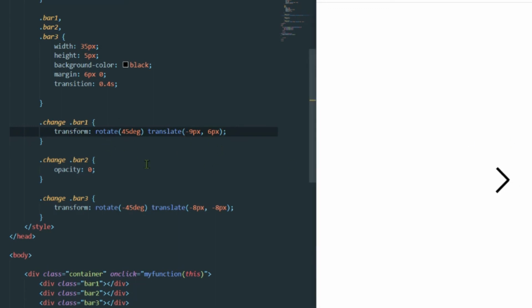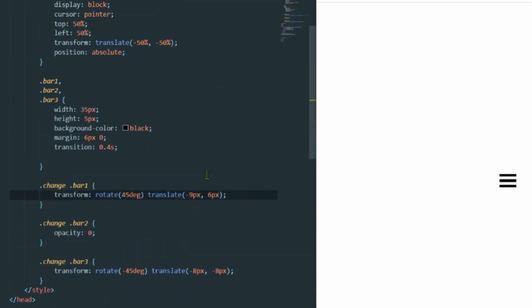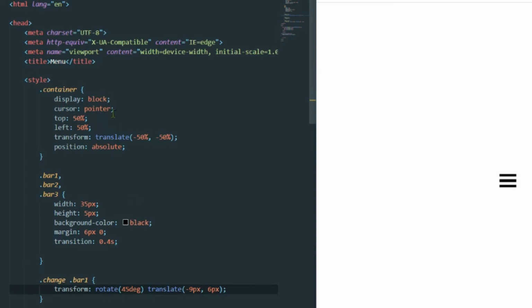You have to do the experiment from your end. If you do the experiment, then you will be able to learn. Otherwise, watching this tutorial is not going to help you at all. Just do the practice, download the source code, and import it into your Visual Studio Code, or no matter which code editor you use. Just do the editing, check the values and properties, so it will help you understand more.